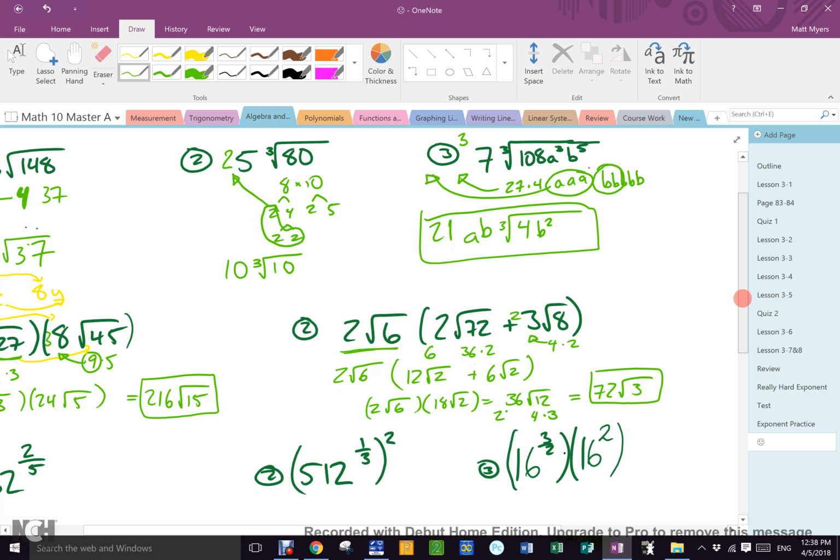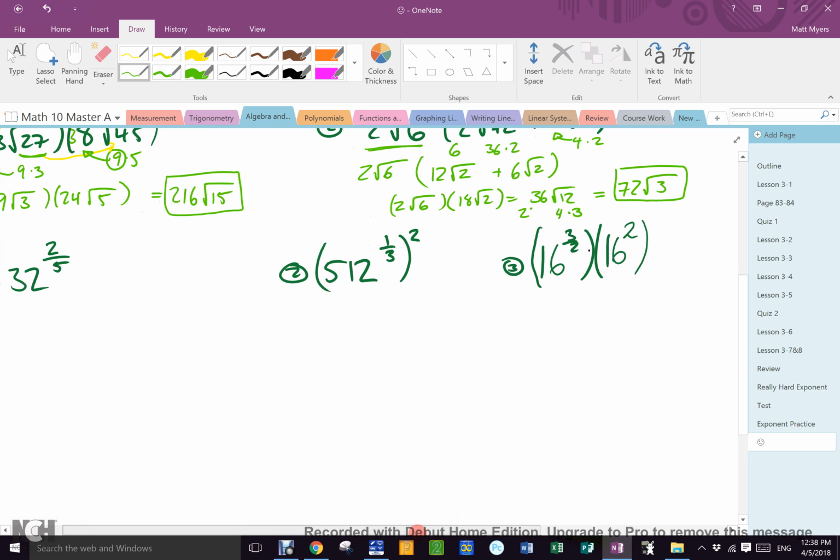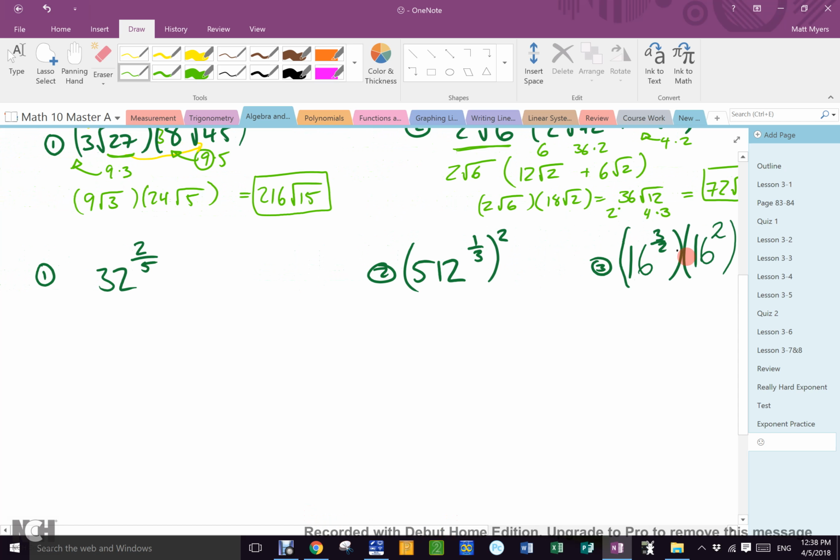Yeah. Now, last 3. This is what we did yesterday. If you weren't here yesterday, you're going to have a little bit of trouble with this. If you didn't watch the video. But those of you who were here yesterday should have no trouble with this. What happens to the 5? Becomes the index. What happens to the 32? It's the radicand. And what does the 2 end up doing? Squaring the whole thing. So now I need the 5th root of 32.